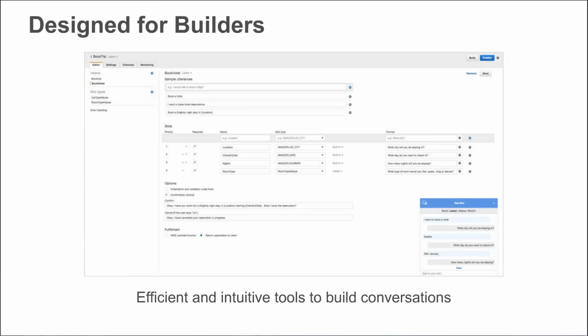This is a quick screenshot of the Lex Console, and this is in preview. We'll be adding many more features here and making it better and easier to use. You're able to configure your bot by providing some sample utterances and some slots. I'll go deep into what each of these components are a little later in this presentation. You can also test your bot on the same console and make sure it's working before you deploy your bot.